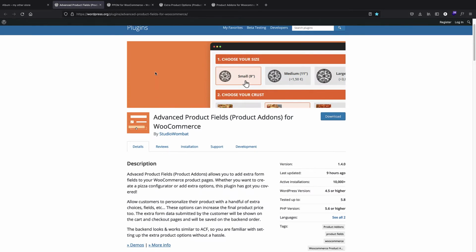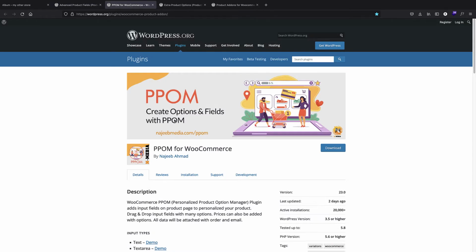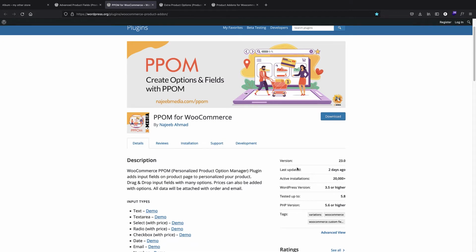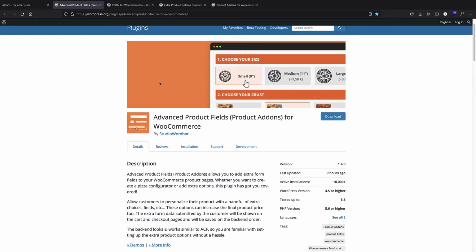But even considering this fact, I like the first one more because it's more intuitive, it's more robust. I just saw a bug in the second plugin. Actually, when I deleted a custom field, my WordPress showed me a blank screen of death and it didn't work. But I could just delete the plugin and it worked. But this is something to take into consideration, because this plugin doesn't seem to be as robust as this first one. The first one is really clean, really fast, and really robust and intuitive.